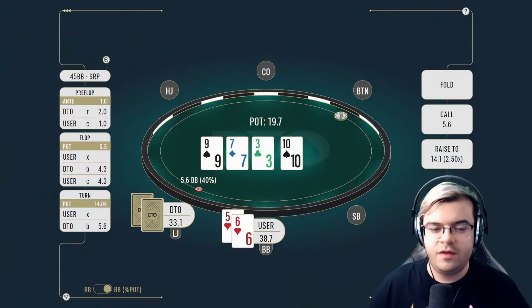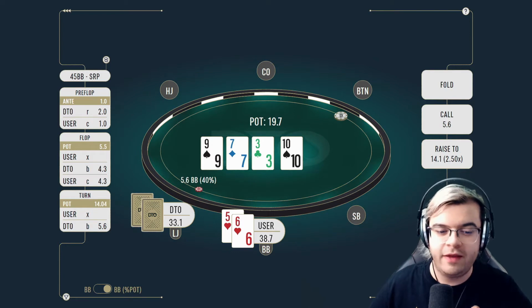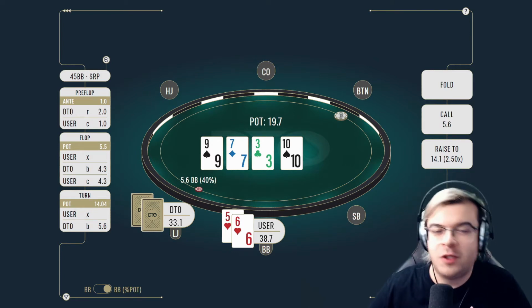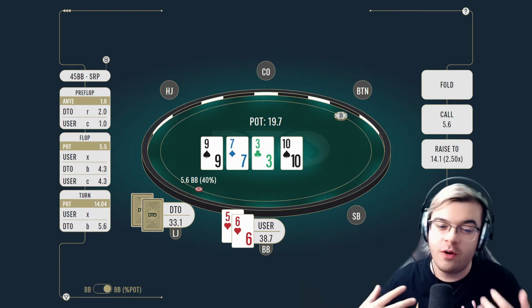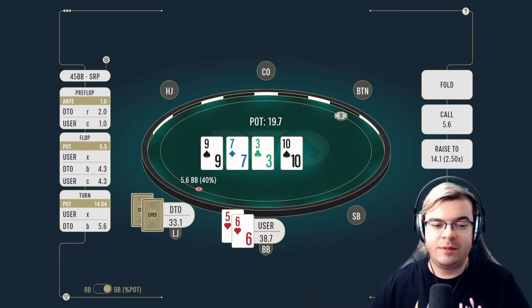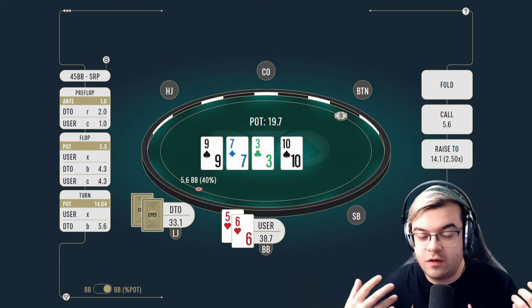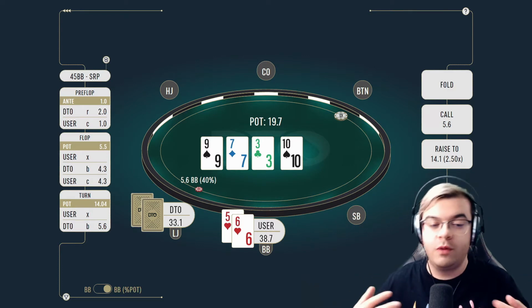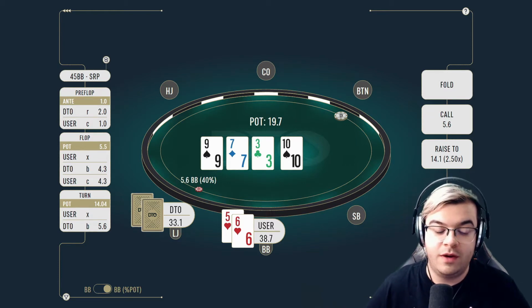I'm faced here with a decision: LoJack is betting into me, and I am the big blind. Technically, I have 5-6, so I can improve to a straight by hitting a 4 or an 8 on the river, right? He bet 40% pot, which is 5.6 blinds. This is GTO poker, by the way. We're training against a GTO bot. It is a single raised pot. He opened from LoJack, and we called in the big blind. So we need to hit one of our 8 outs, right?